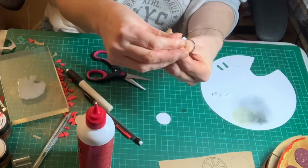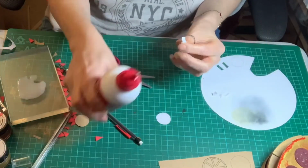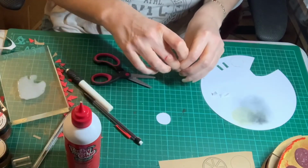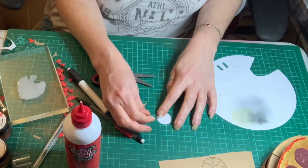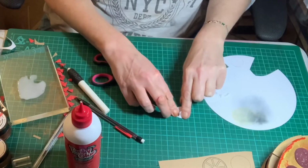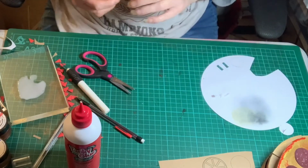Now we come to that little white plastic stool that we all get in our pizzas, which apparently I have learned is called a pizza saver. Just cut out the round circle and the legs. Just glue the bottom half of the legs together, two pieces at a time, and fan the two small top tabs out, and use the marks on the template to show you roughly where to stick each leg. Go around and do that for all 4 of the legs, and then that part is finished.